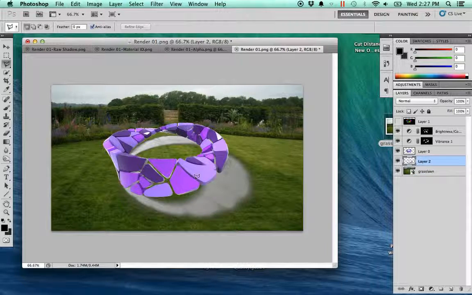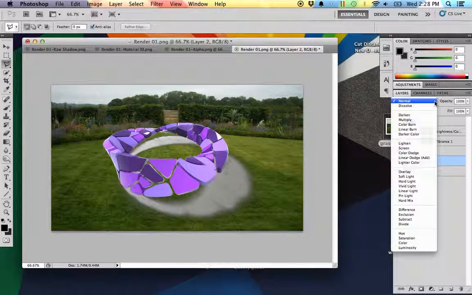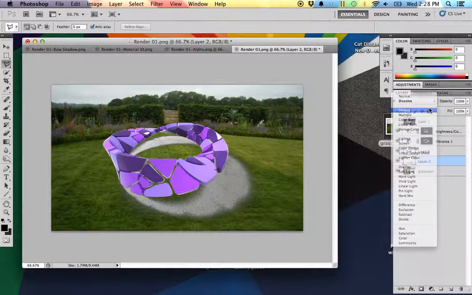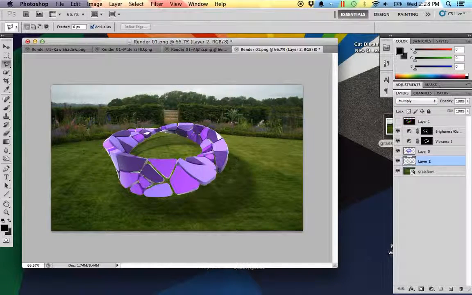So now the only thing you'll probably notice is my shadow is a little strange. It's a little bright, right? But again, if I select my shadow, it's because it's being displayed as its normal color. So if I go down here, I can see what dissolve does. I can see what darken does. If I hit multiply, now I'm actually getting, what it's doing is it's reading the image below it and the shadow line above it, right? So now I'm actually getting the image to look a little bit better, right?